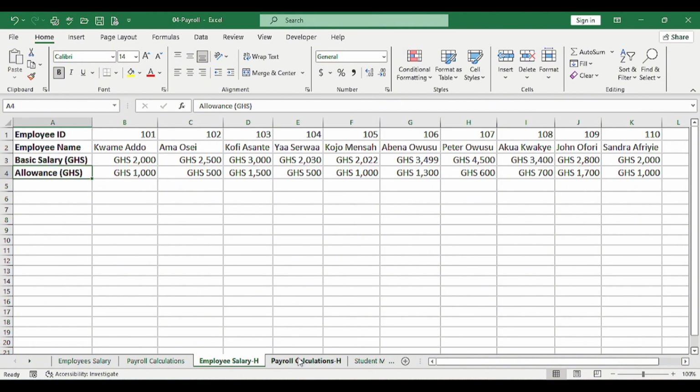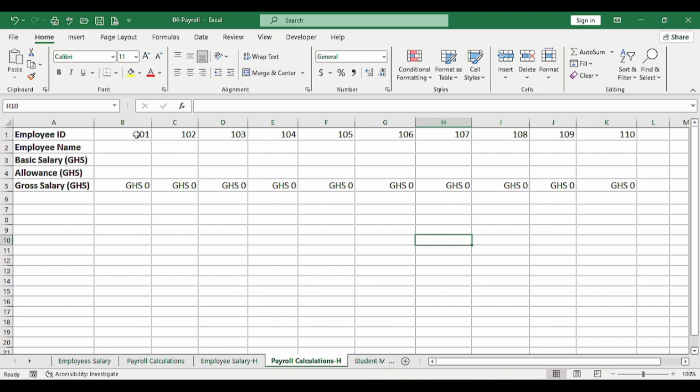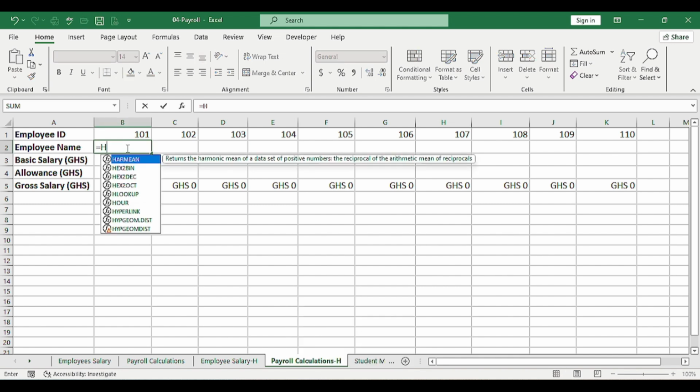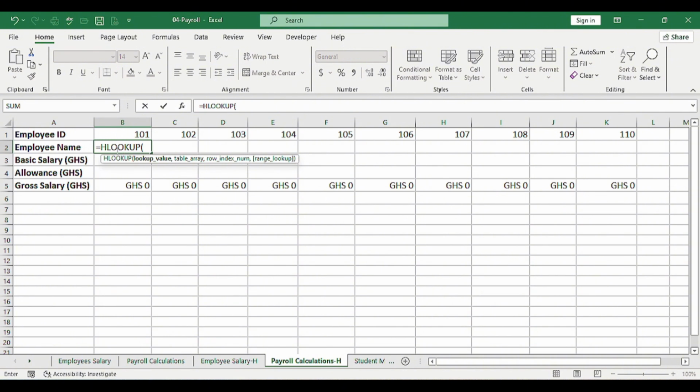Let's go to payroll calculations H. Similar to the payroll calculation sheet, you want the employee name, the basic salary, then the allowance. So let's start with the employee name. You select the first cell, which is B2, equal to HLOOKUP, open the parenthesis. The lookup value is in B1.